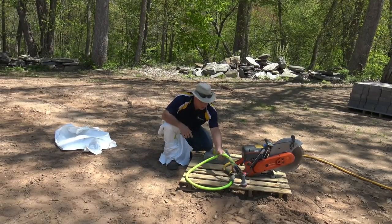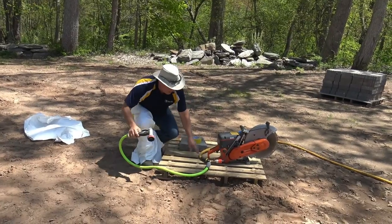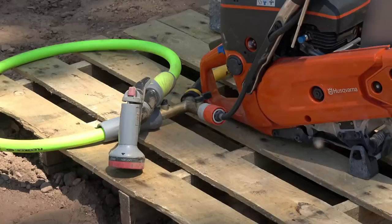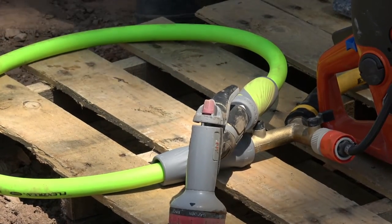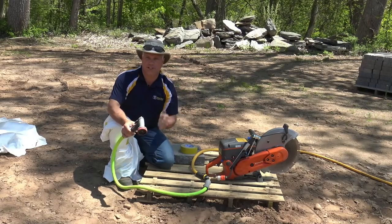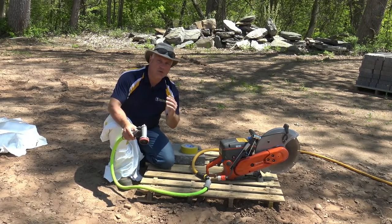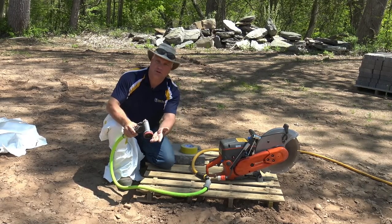Another thing you'll notice, when cutting wet, this is a crucial element. I've added a Y into my hose, so I have my water source here. I got a nice little short jumper hose. When we're cutting, all this slurry gets into your product. Say I'm cutting a long driveway or a walkway and I gotta cut 60 feet. When you cut 4 or 5 feet on a really hot sunny day, you wanna wash that off instantly. You don't wanna have to be disconnecting, hooking up to another hose.